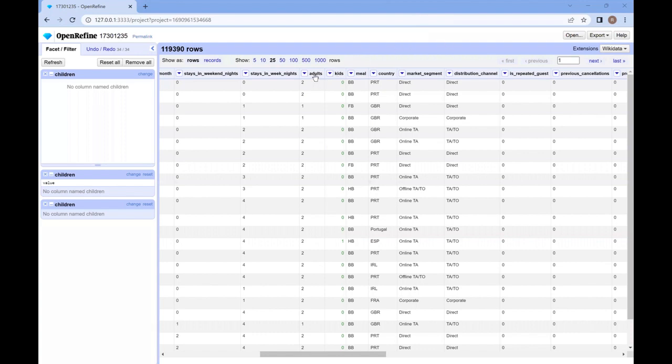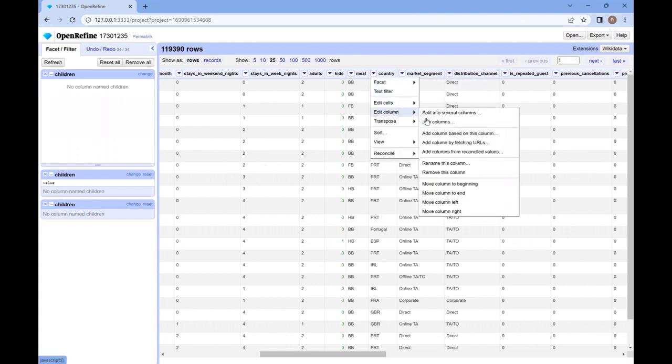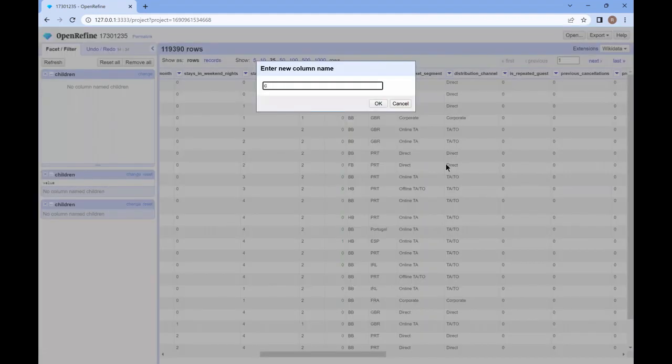If we think we need to change or rename any of this, then we can rename it. For example, we can change this country column. We can rename this column to nationality or just count.